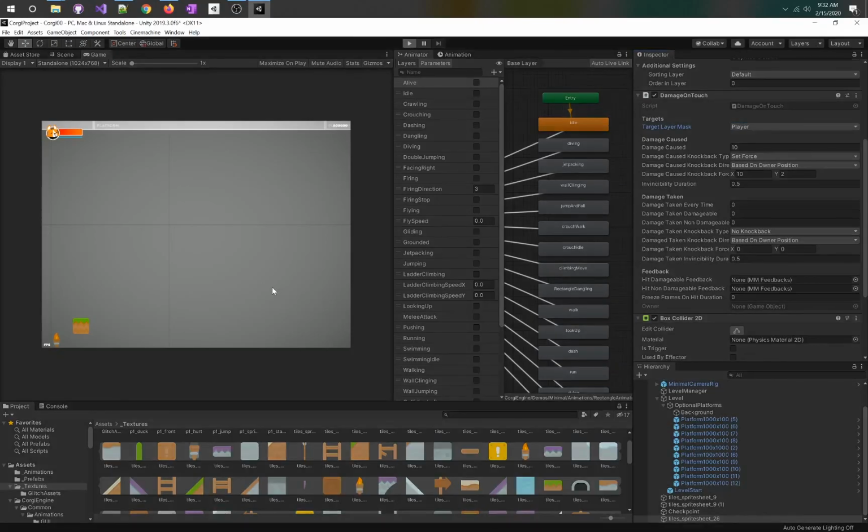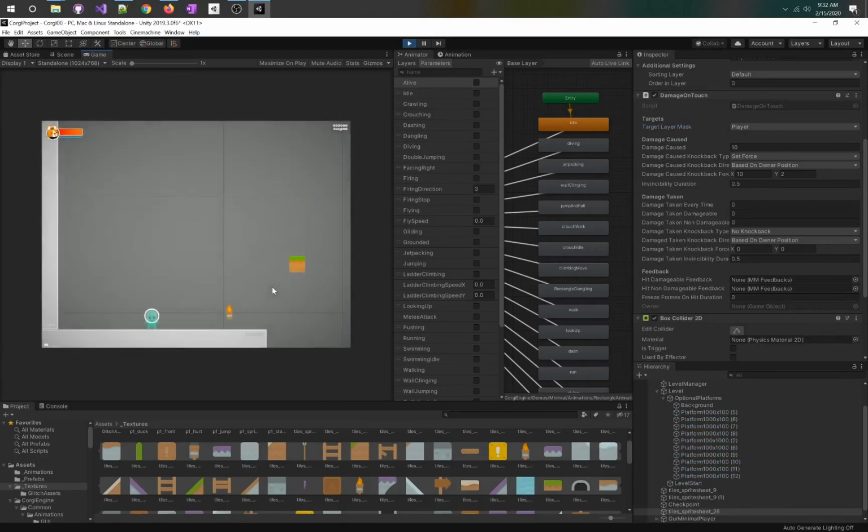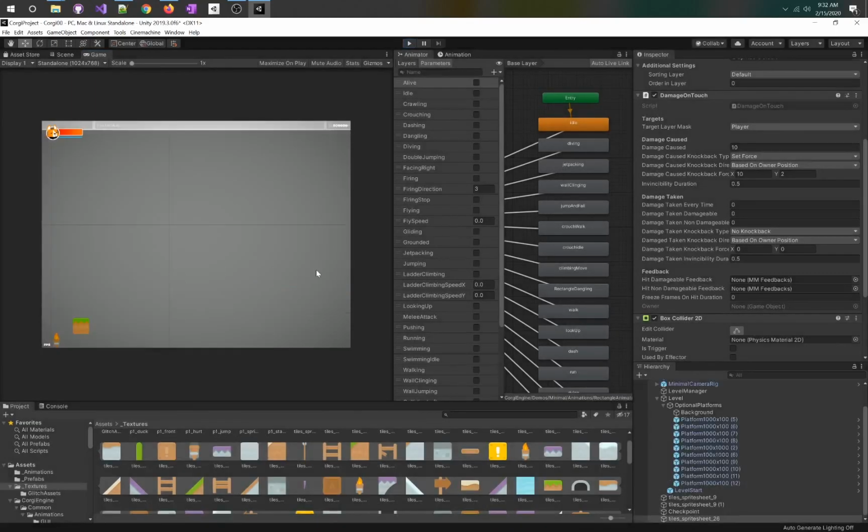Because of course we could damage enemies, we could damage whatever. Oof. And it actually kills the player as well. So we can very quickly make a hazard just by adding damage on touch, a box collider 2D, setting the target layer mask to player, and all of this fun stuff in here is just accessible to us. So that's really what we have for the Corgi part.